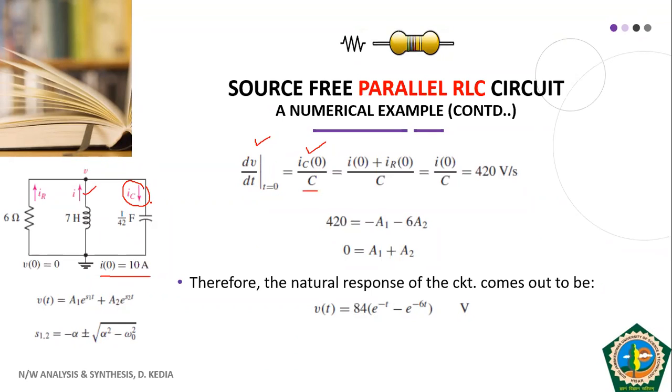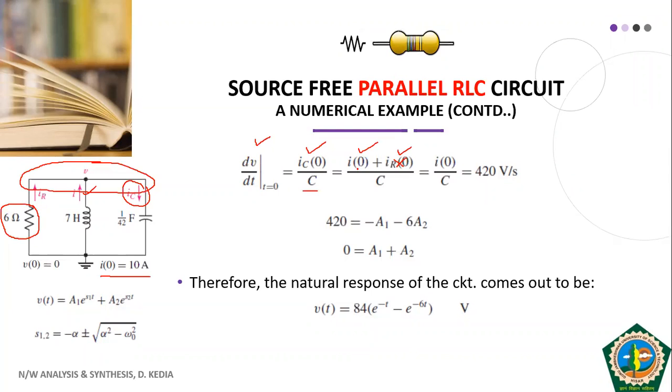But if you look at this particular node carefully, then apply KCL. So this capacitor current, it is shown going out, and this small I and IR, these are the incoming currents. So IC will be equal to I0. I0 means this current through inductor, and the second current is IR0. Okay. And students, we know that across resistance, there is no storage of any current or voltage. So this IR0 is 0.